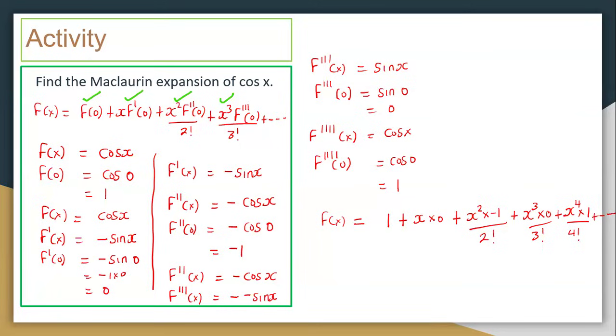Now this series is a continuous one. It is an infinite series. It does not end. So when we reach this point, what are we going to do? We can now simplify. This is 1. Here we end up with a 0 because x times 0 is a 0. And then I go to the next one. I'll have plus, but this is x squared times negative 1 gives us a minus. So this is going to be minus x squared out of 2 factorial. The next one gives us a 0. Then the next one is going to give us x power 4 out of 4 factorial. Then plus, and here always we put 3 dots to show the continuity.